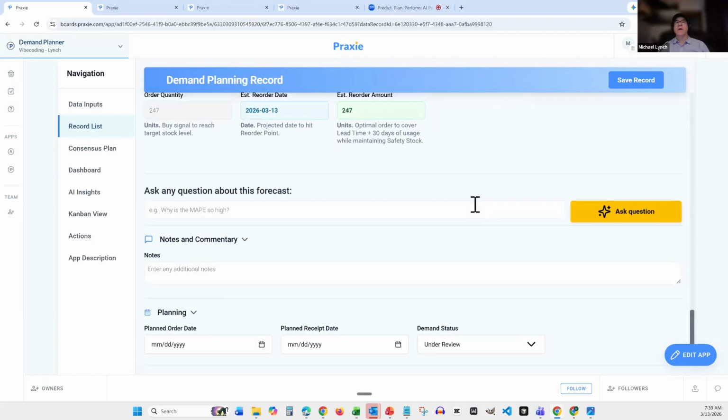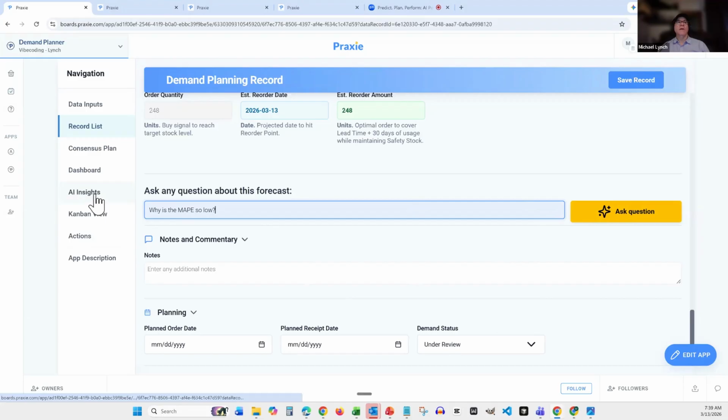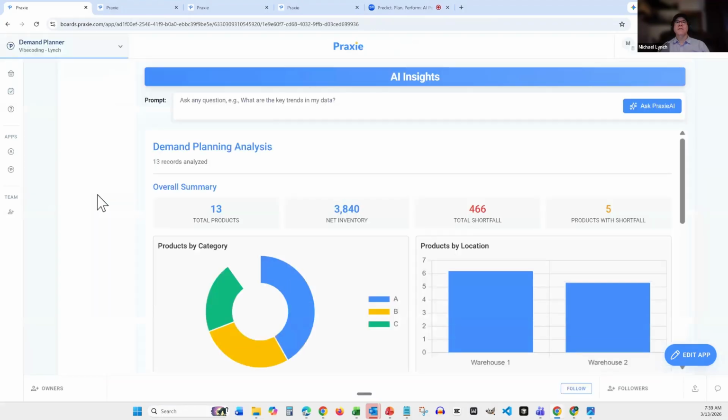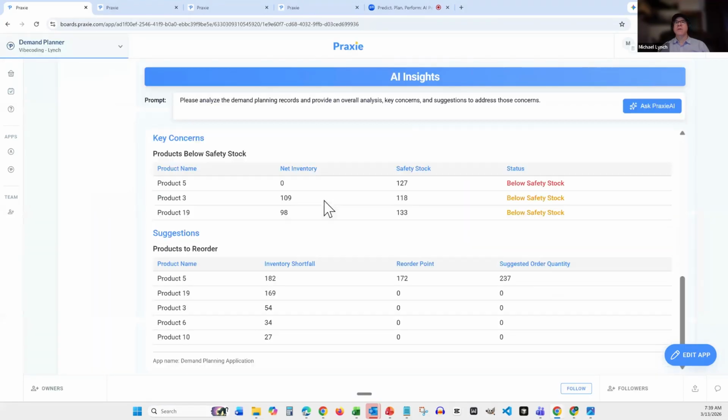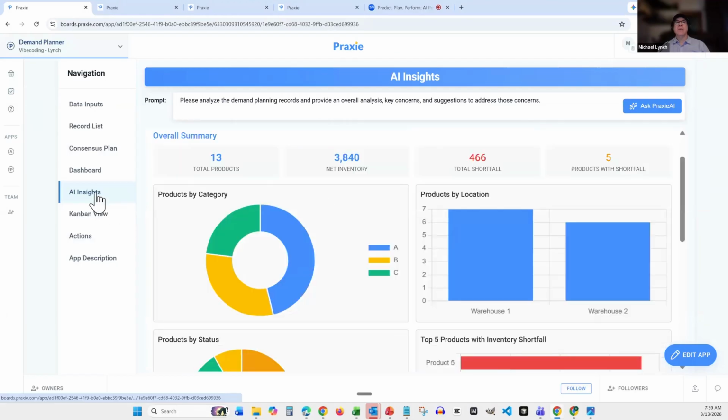And then, this is really cool, you can ask a question about this data. I won't do it, but for example, why is MAPE so low, et cetera. You click and ask this question, and it will generate a report for you right here about that. It takes about 2 minutes, so I won't do it right now, but it'll generate a beautiful report. What that report looks like, if I go here, is it'll generate something like this. It gives you information about, this is an AI insights capability.